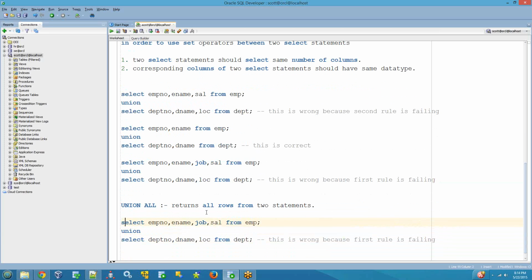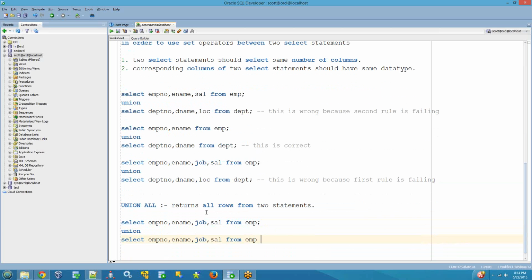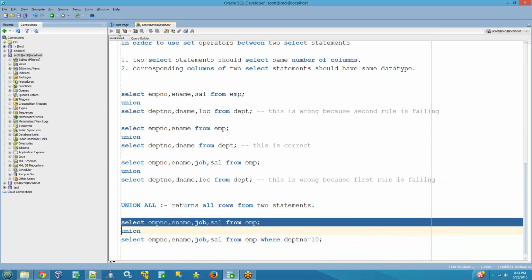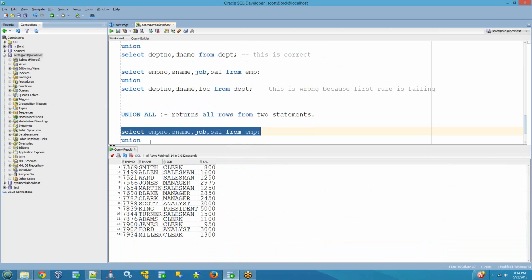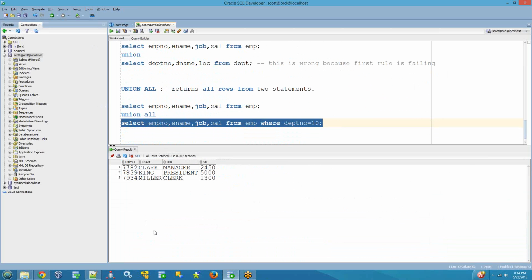Select star from employee. Now I'm using this one, where department number is equal to 10. This one is giving 14 rows and this one is giving 3 rows.